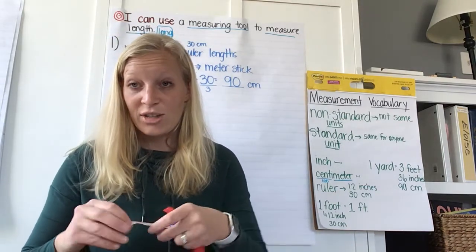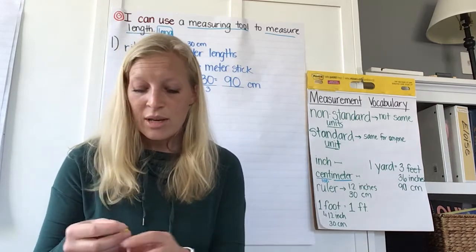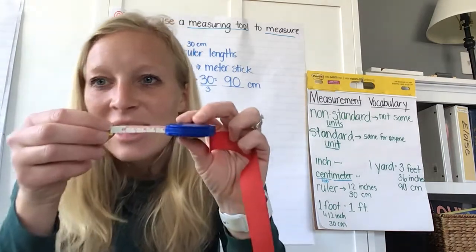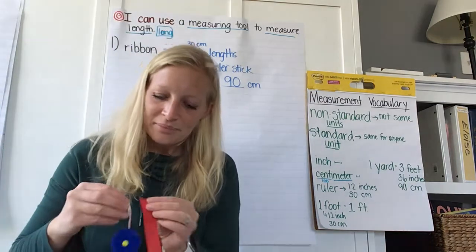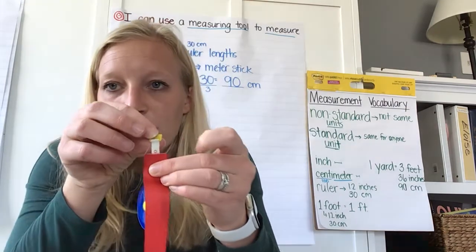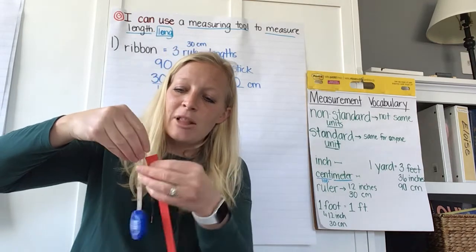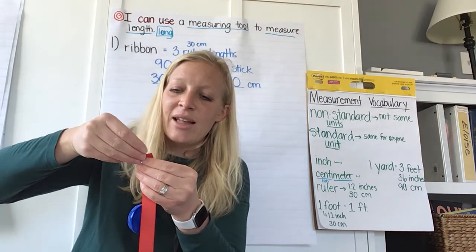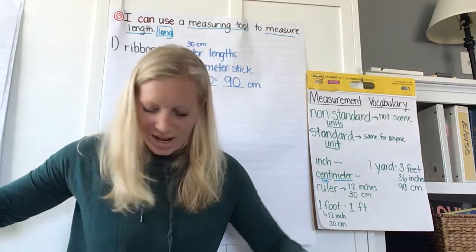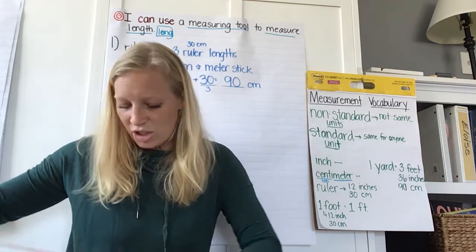Remember I told you yesterday that this measuring tape is a great tool. And yesterday we looked at the inches side. Guess what? It also has a centimeter side. So I can start my little ribbon on my 0 centimeters. And I'm actually going to flip it so that I can see it on that side. And I'm going to stretch it out. Stretch, stretch, stretch.